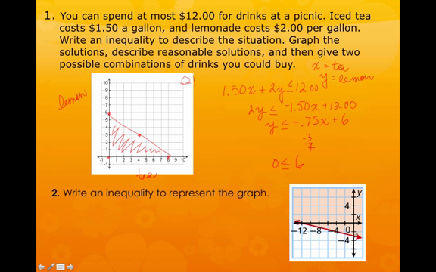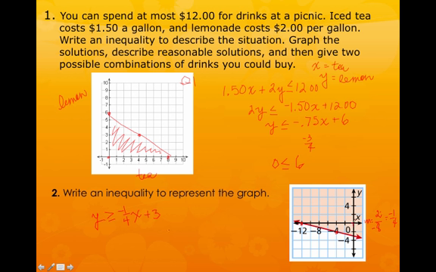Writing an inequality to represent this graph, well, I see my y-intercept appears to be at -3. I'm above, and the shaded region is above the line, and it is a solid line, so y is greater than or equal to my y-intercept of 3. And let's look at what my slope is going to be. And a run of -8. So my slope equals -1/4. So I'm at -1/4 x plus 3.